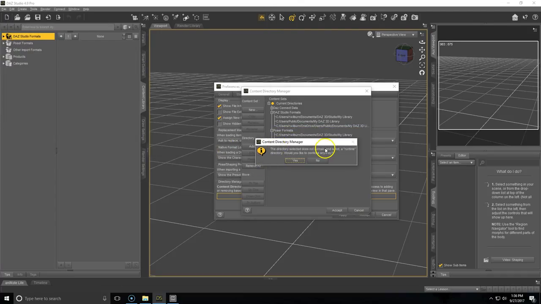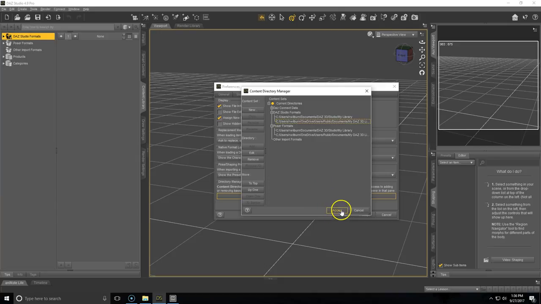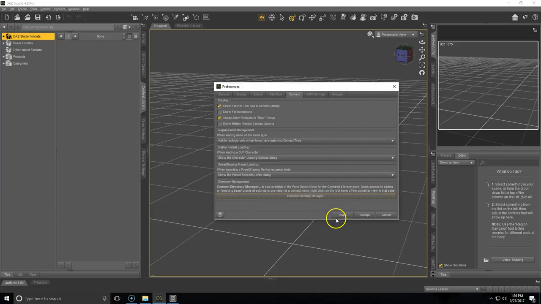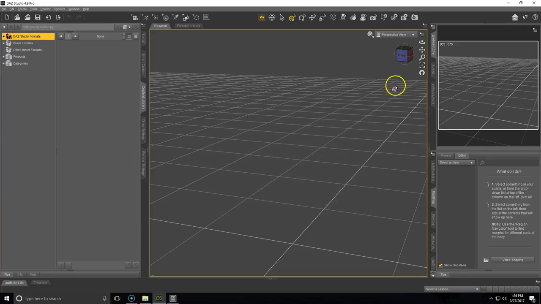And if you don't have any content installed, you are going to see this error. Just go ahead and click Yes. If you'd like to delete your other mai-tais 3D Library path, just go ahead, highlight the path, and then click Remove. And then you'll want to click Accept in the bottom right-hand corner. And then you can go ahead and just exit out of that path. And your paths are all changed.